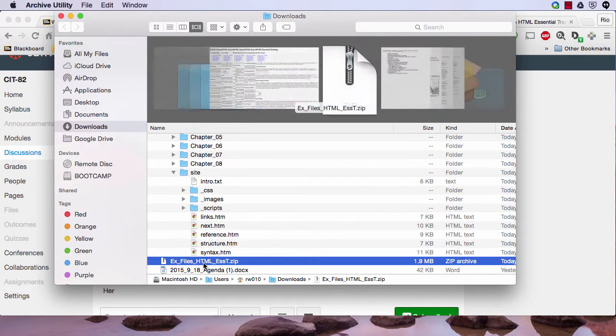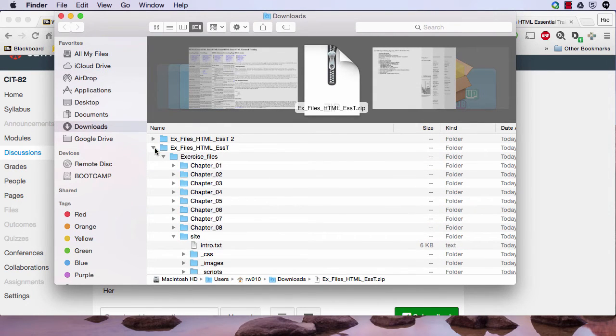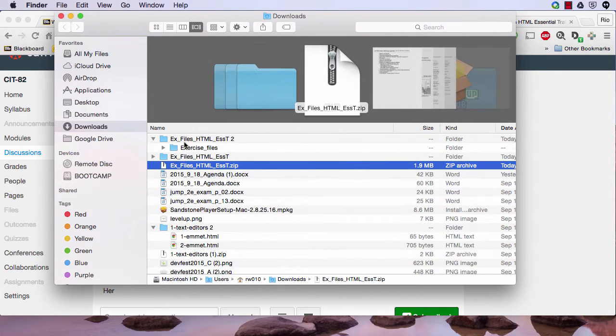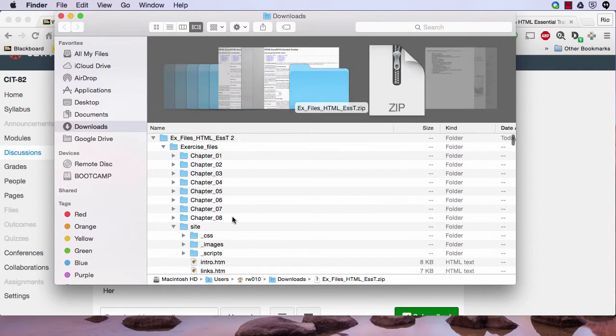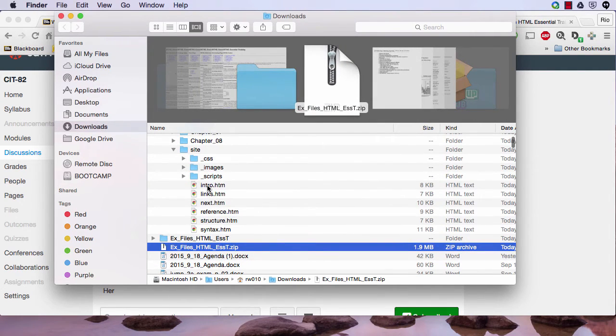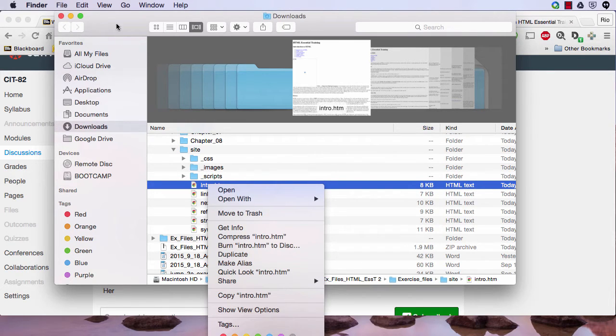I could double click here again, and it would unzip that same folder into here. There we go. So now I have that same one again. So don't let that throw you off. It's just a matter of the way I had opened it. And let me remember, with TextEdit, I know I could do that, but let me just go ahead and open it with WebStorm because that's really what I wanted to do anyway.